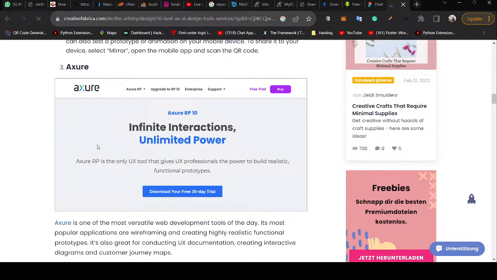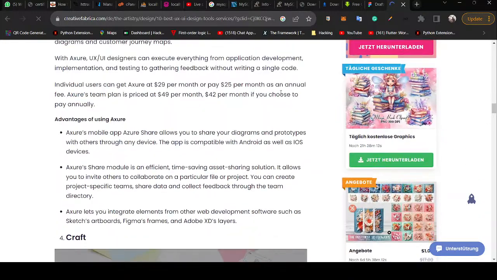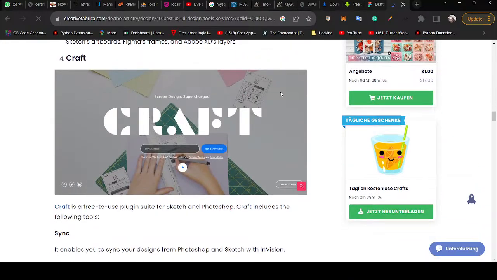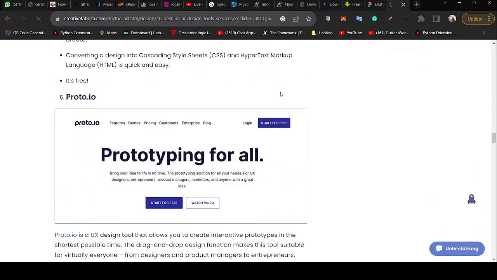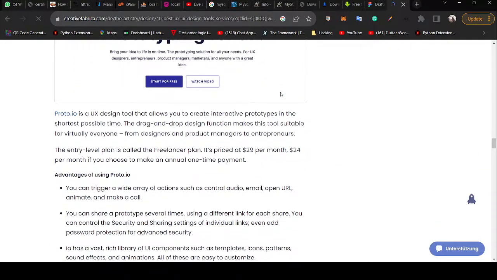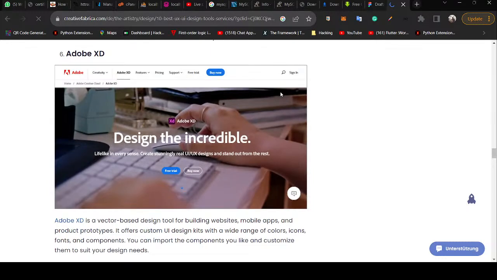Axure is a very, very nice design tool, but one thing I don't like about it is that you have to purchase it. It's not free, right? So the next ones that we have are Craft, Proto.io, and Adobe XD.